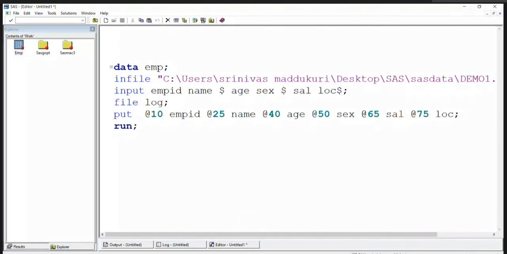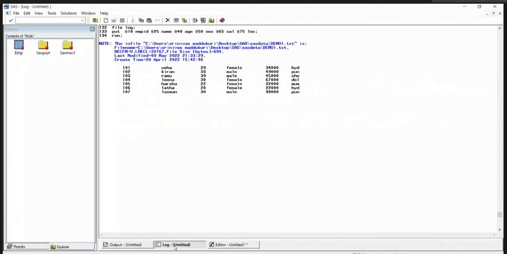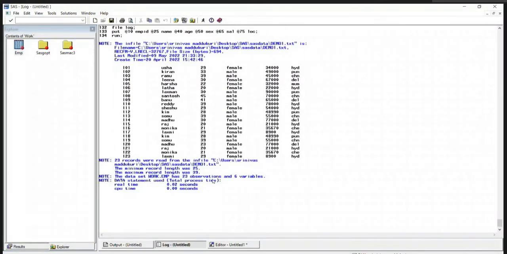By the way, all I want to do is to see the values. That is only what I want to have. I want to see only the variable values. If you want to see the variable values, we can see them in the data set, or we can see them in the log window. Seeing them in the log window would be enough for me. My purpose is getting served. When the purpose is getting served, why should I create a data set? I do not want to create a data set. Now, if you do not want to create a data set, then why should I write the program?